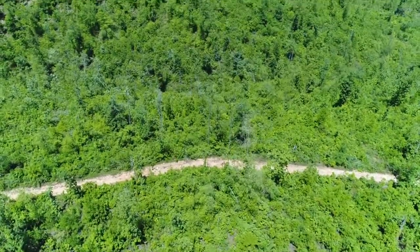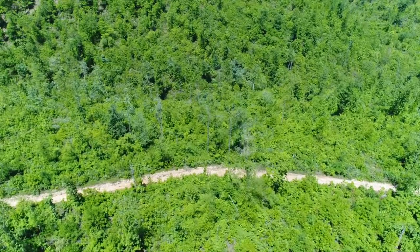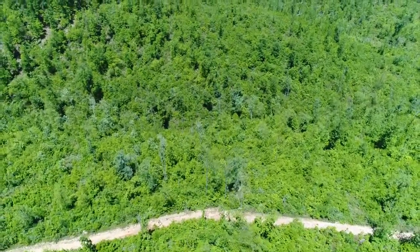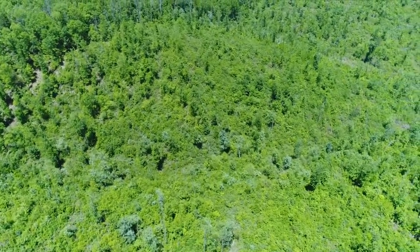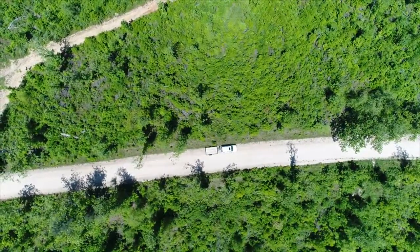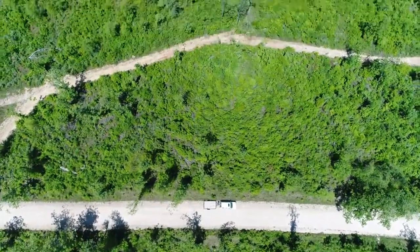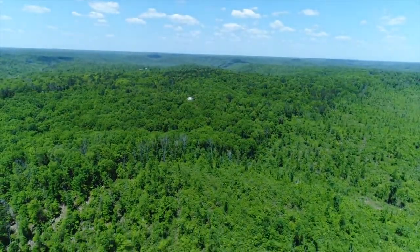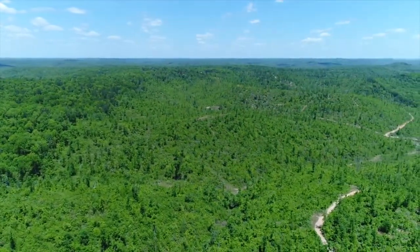We're on the south end — the truck is parked on the south end — and we've panned up to the north, so we're looking directly north at Track 2. You can see the little trail that crosses over; that's one of the numerous trails at Elk Ridge. We're going up a little bit, actually looking a little bit northwest, but I'll pan back to the right. Now we're looking straight north.